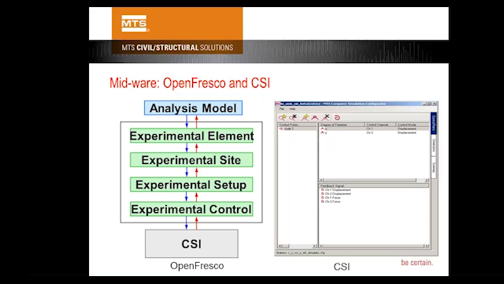Yeah, so model updating, like Shirley mentioned, is an advanced topic, and UC Berkeley did that, and Purdue did that, and NCREE did that.